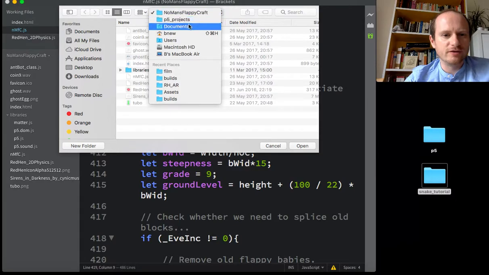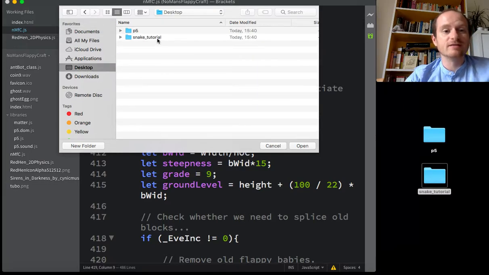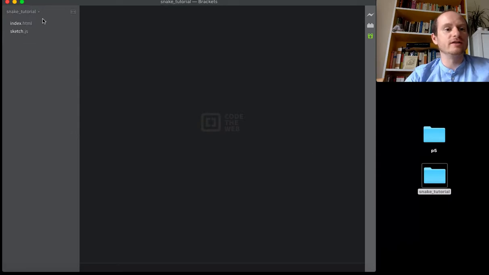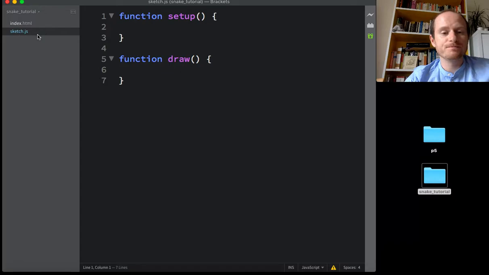So I want to go to my documents. No, I don't. I want to go to my desktop, sorry. And there's the folder. We can see P5, which is that one, and I see Snake Tutorial, which is that one. There we go, and then open that. Brilliant. So now we've got that index.html and we've got our sketch. There's the place where we start programming.